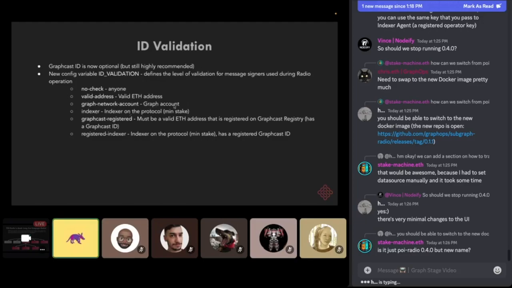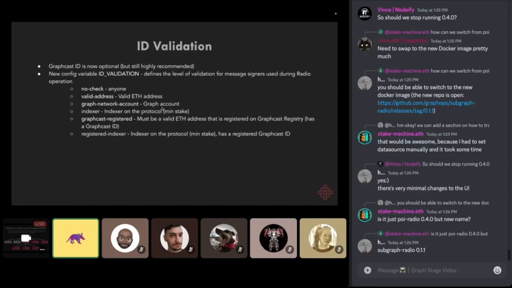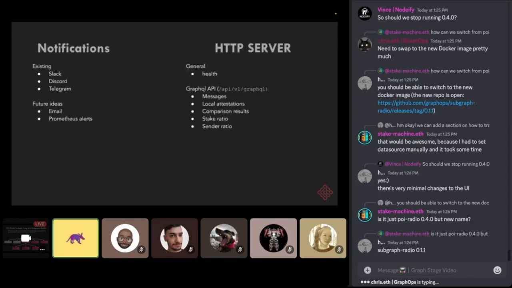Graph network accounts, so only accounts that are graph accounts from the network subgraph. And also GraphCast registered. Right now, GraphCast registered and registered indexer are more or less the same, but in the future we plan on supporting multiple registries. I don't want to get too deep into that, but if someone is registered in the registry but not an indexer, you can still validate messages from that address. And again, all of this is covered a lot better in the docs.